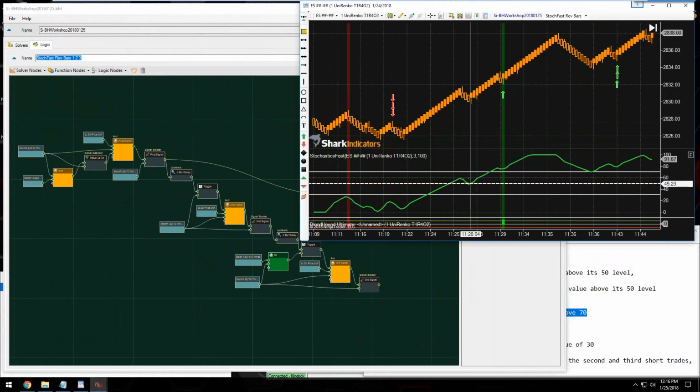All right, first signal, let's see here. So our stochastic, that's above the 50, and there's our first pullback above 50. Yeah, this first pullback actually dipped below 50 a little bit there.